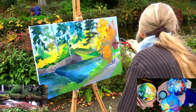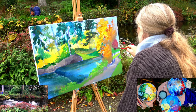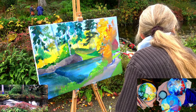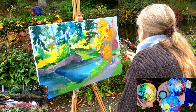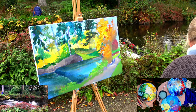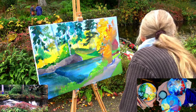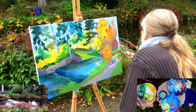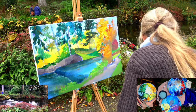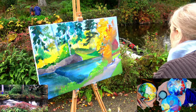Now you remember this is the block-in. So what I'm doing is I'm establishing everything in its space, and then I will stand back and look at it, make sure that everything is in its right space before I go on to do the next stage, which might be after we have a cup of tea or coffee. Very quick break. That's a little bit of ochre on top of it. And then, of course, we're going to have all the lovely autumn leaves coming through here.